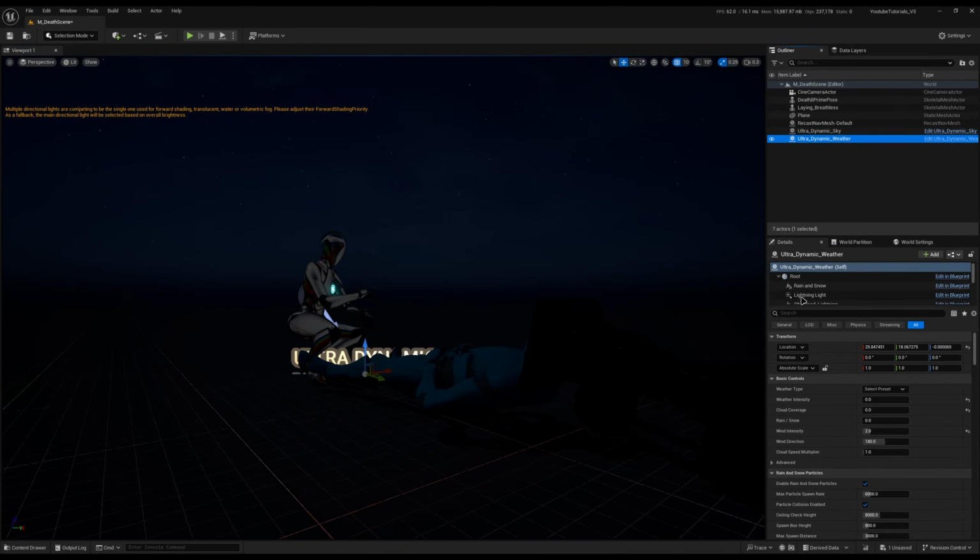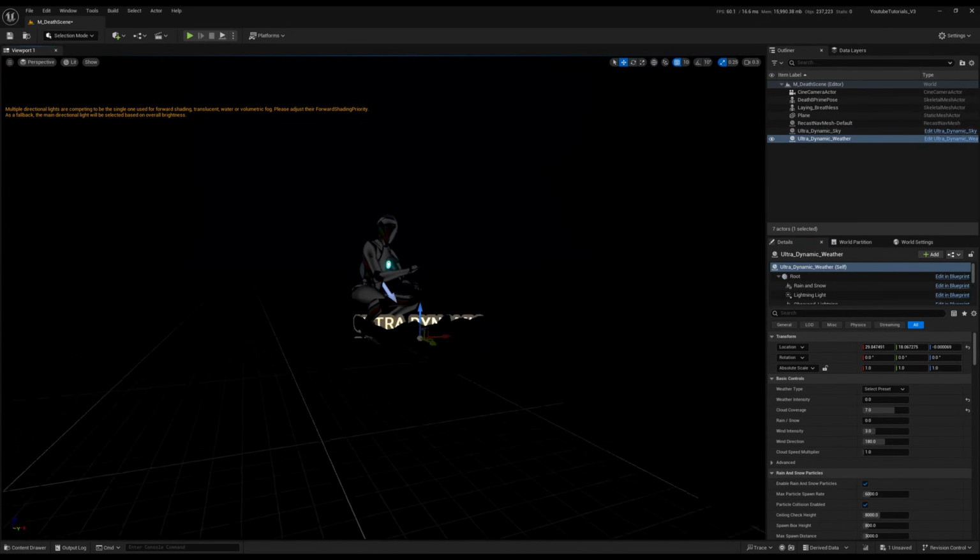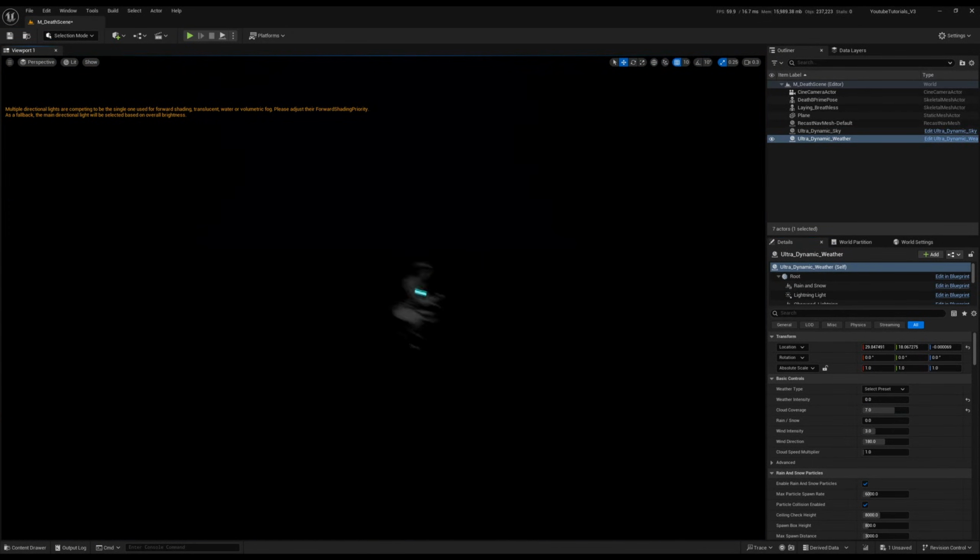But what I'm going to do is come to the weather, and I'm just going to set it to overcast, so it's just full of clouds. Like so, there you go. So now we've got a pretty much almost dark scene.